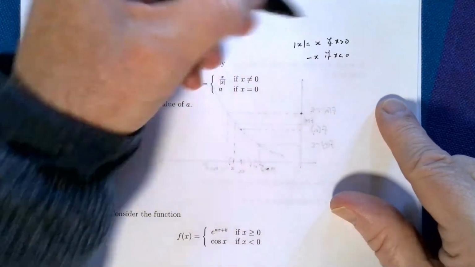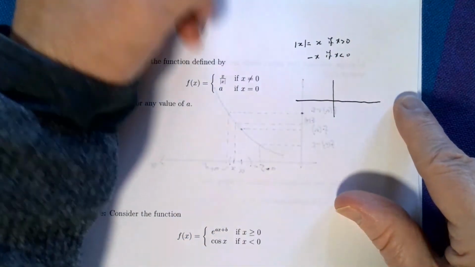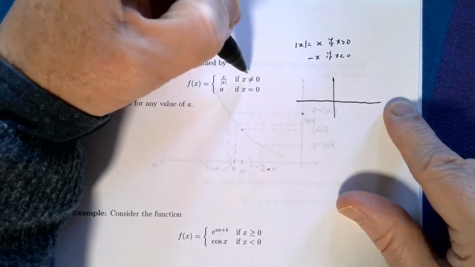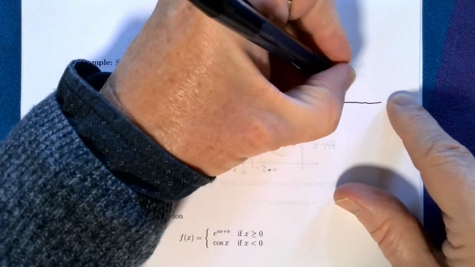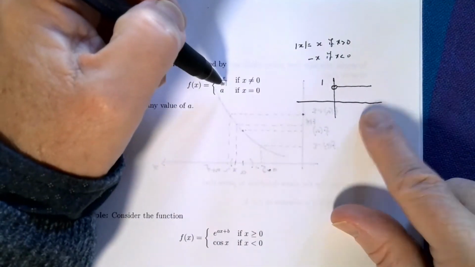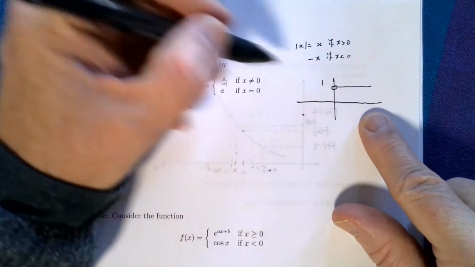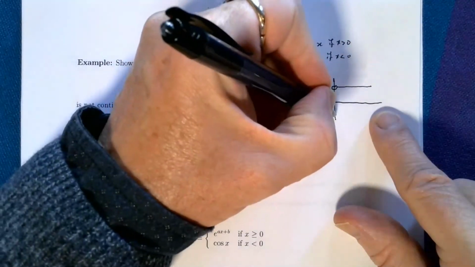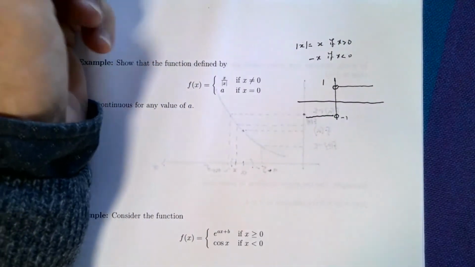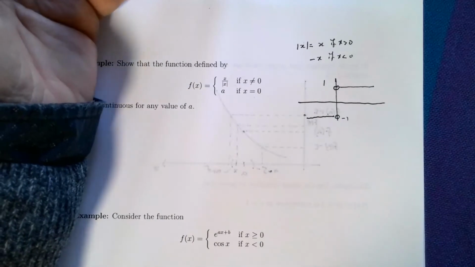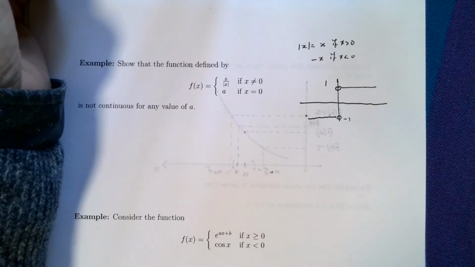So if x is positive, then this is just x over x. And x is not 0, so I'll put a little hole here. So if x is positive, if my x is over here, this is just x over x, which is 1. Now if x is negative, then by definition, absolute value of x is minus x. So that means this takes the value minus 1, if x is negative. And you can sort of see from the picture that there's no way I can make these join up. You can't put an a value here that's going to make it continuous. So you can see what's happening graphically here.